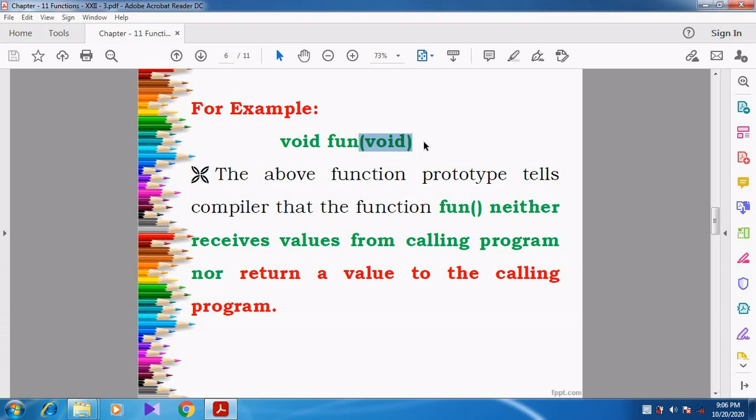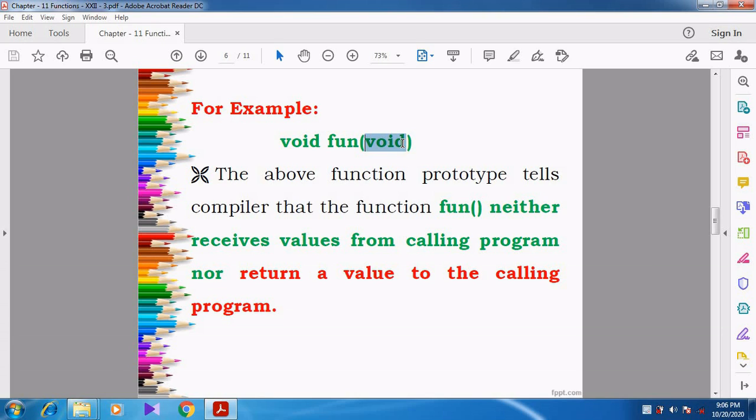Whenever square brackets are given, then we can understand that it is an array. So from this we can understand that fun is the function name, and void is its data type or return type.